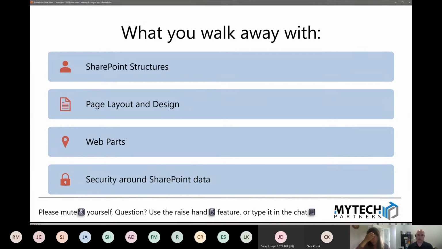So hopefully through that demonstration, you get an idea of how to modify some of those pages. We went through some SharePoint structures, how all that infrastructure works and gets merged together. We went through how SharePoint pages are laid out and designed, how we can add components, how everything is controlled in that visual WYSIWYG style, and that you don't need any special skills or experience to gain access to that. We learned that there are a lot of different web parts that do a lot of the grunt work for us, right? They automatically query information, they automatically display it, and they always try to make it look nice and neat for you. And then we also found out how to build the security around those structures.